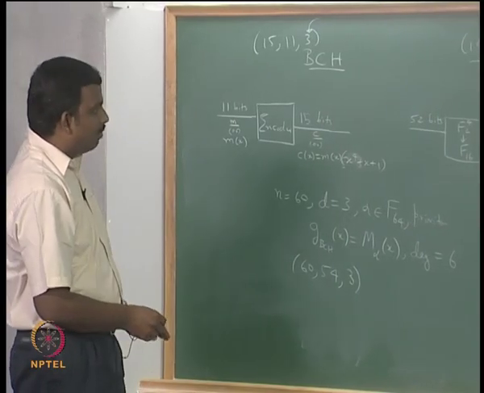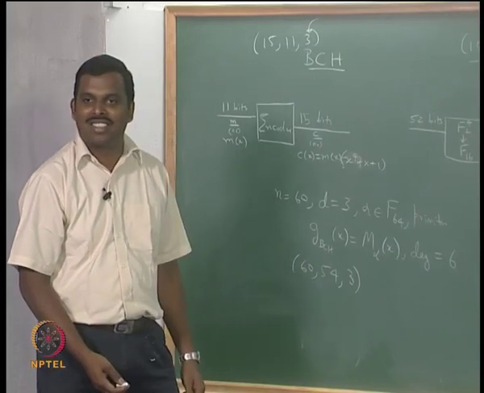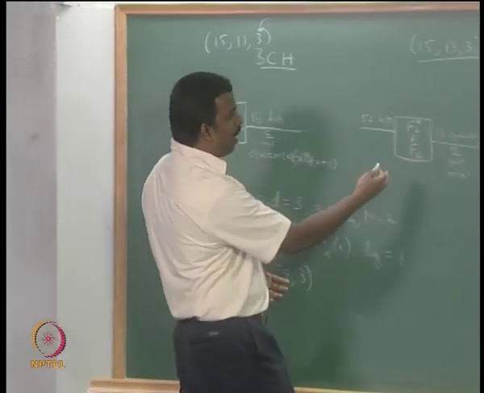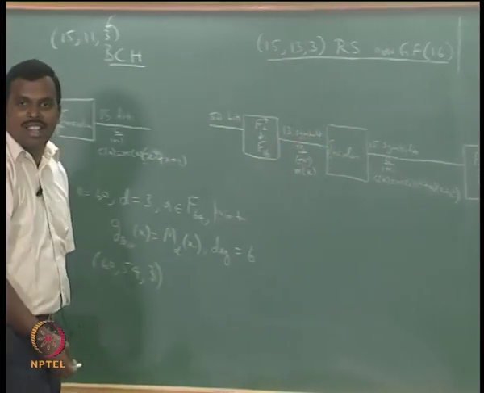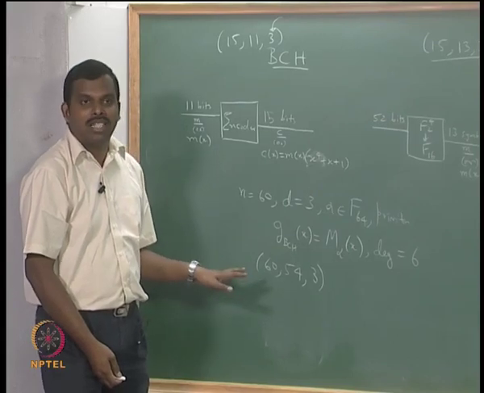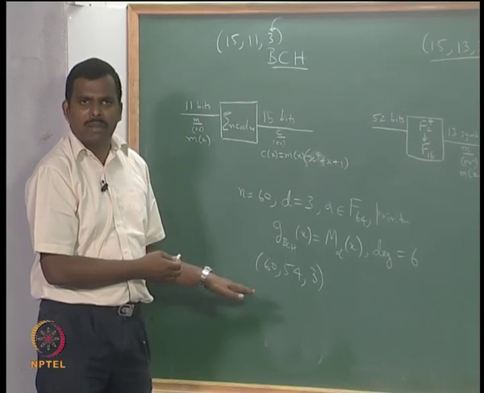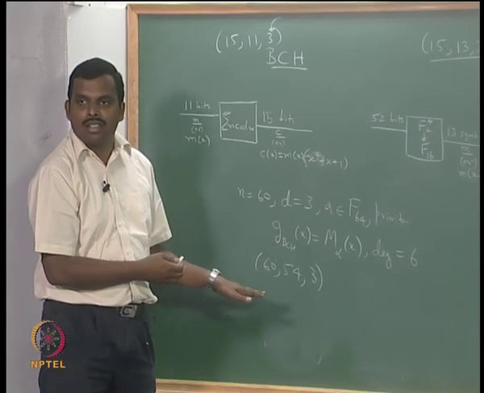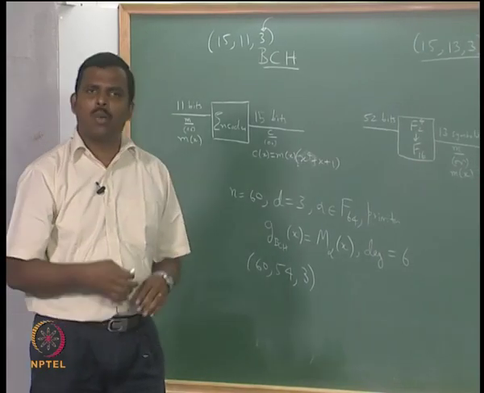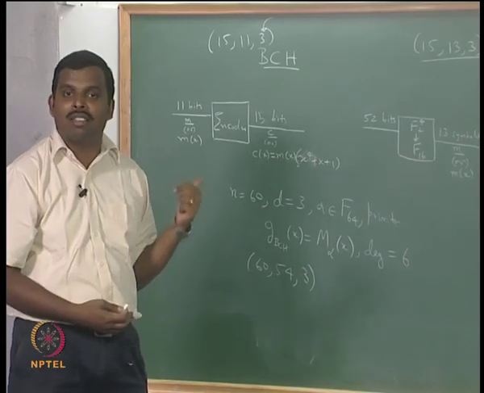Now I want you to tell me why I asked this question. I wanted to compare the final binary code you got with the Reed-Solomon construction and the direct BCH construction. What would you say is better? The direct BCH is better. Why is that? You are getting 2 more bits as opposed to Reed-Solomon. But what would be a disadvantage of the direct BCH? For 2 more bits, is it worth it? What are you paying for 2 more bits?